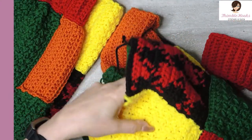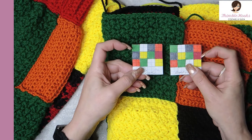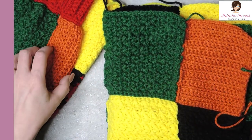All right, so here is my map, my diagram for my sleeves. I had to make these way smaller, by the way. With the original pattern that I had, the original map that I had done, these had 20 rectangles, which was way too big. I took out one row and one column so they ended up looking like this. So you can see that they're the same. I'm just going to put a cuff on one side and a cuff on the other side so that they're the same block work but the cuffs are on the other sides. That's what we're going to do today.